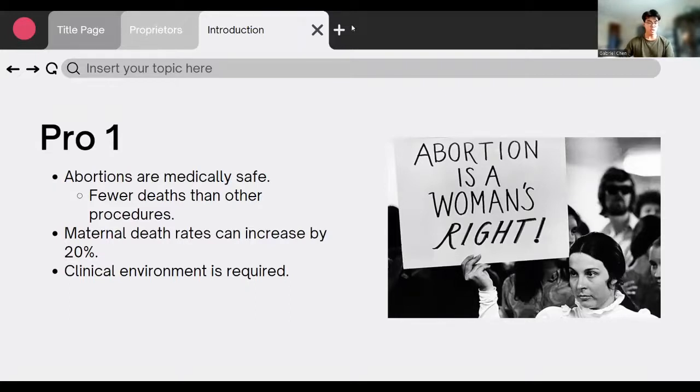It's also considered that studies have shown that if abortion was banned, then maternal deaths, or the deaths of mothers or women who are pregnant, can increase by up to 20%. In such scenarios, women who can travel out of state and are fortunate enough to do so may be able to abort their baby that way, whereas those who are not as fortunate would have to resort to back alley or illegal abortions, which leads to endangerment of the women and the child itself.